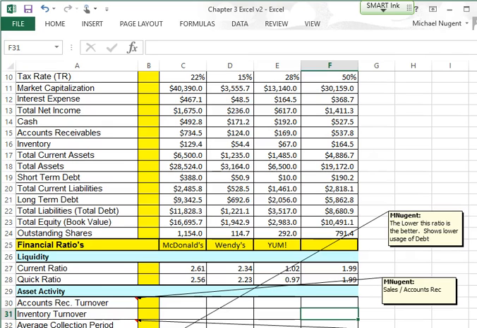Now, also remember when we look at these companies, a lot of these companies have franchises. So the inventory is kept on the franchisee's books, not on the franchisor's. McDonald's only owns so many of their own restaurants, and the rest are franchises. The person who invests and has their own McDonald's restaurant, not run by McDonald's but a franchise through McDonald's, their inventory doesn't count towards McDonald's Corporation inventory. And that's why the inventory is so small, because all three of these companies do a lot of franchising. So as an analyst, when you see a number, you have to defend it and explain it to people invested in the stock.